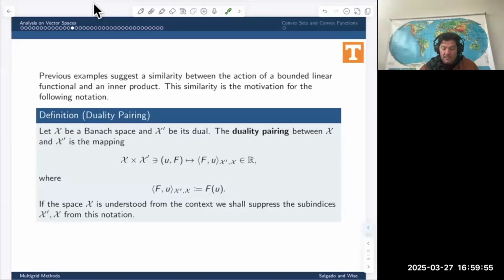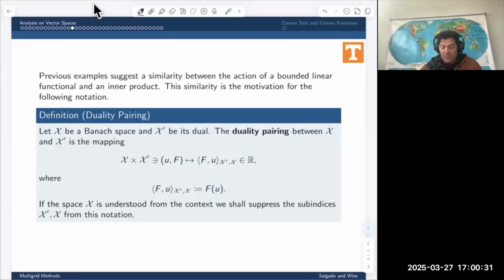What I'm doing here is taking any point from the space, a vector, and any linear functional acting on vectors of that type, and combining them together in a pairing, and of course that gives me a real number. That's really what I'm defining this object as. That's the so-called dual pairing or duality pairing. So this looks like an inner product, and even though oftentimes it is, it isn't actually an inner product.